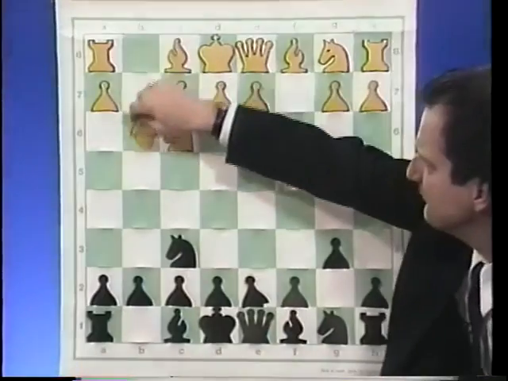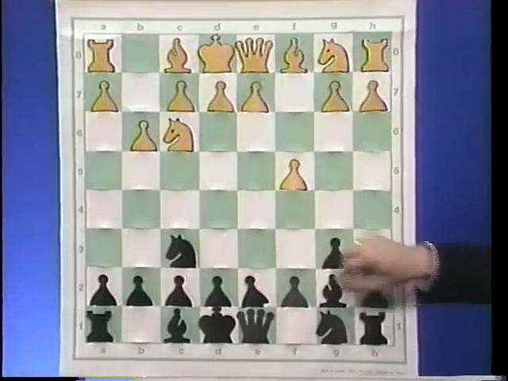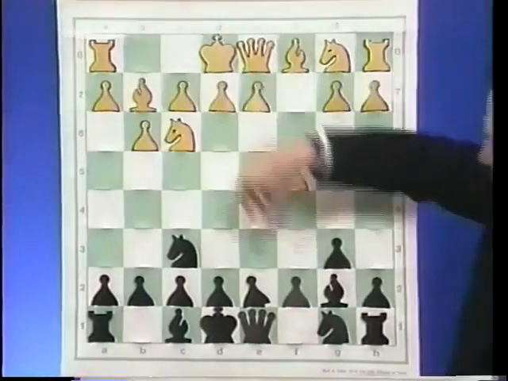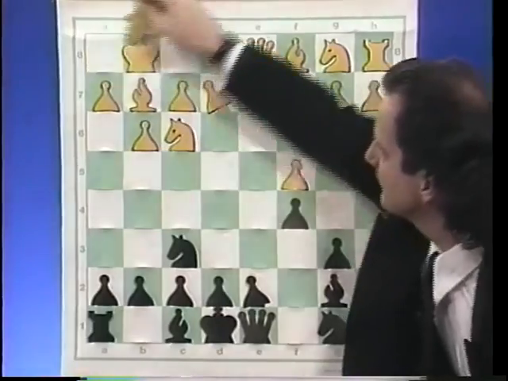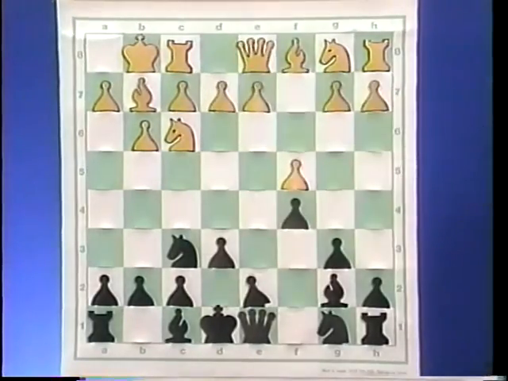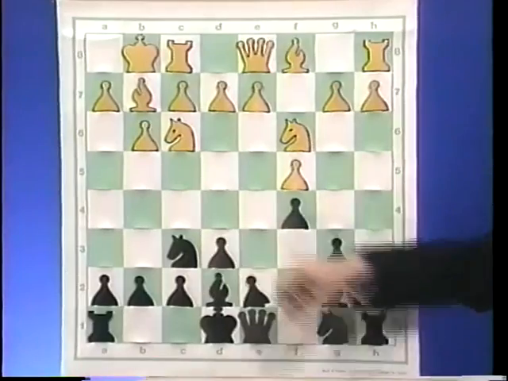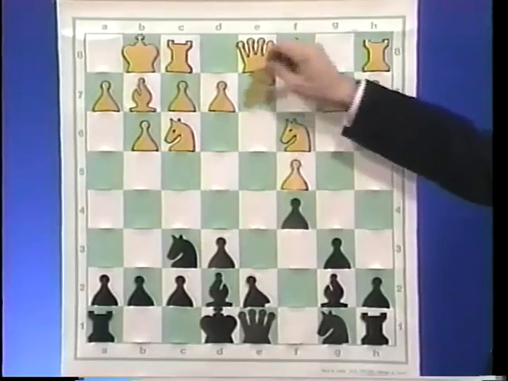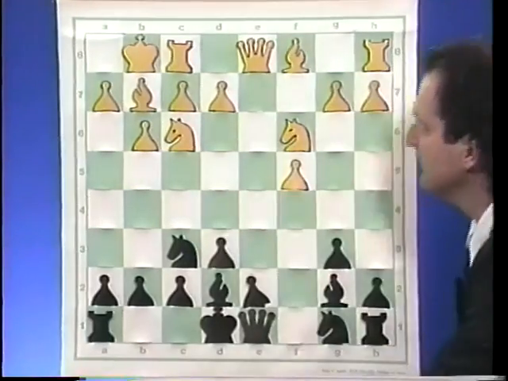So he played g3, bishop b7, bishop g2, c5, castles, e6, knight c3, bishop e7, d4, cxd4. Now, first off, Walter, he takes with the queen.